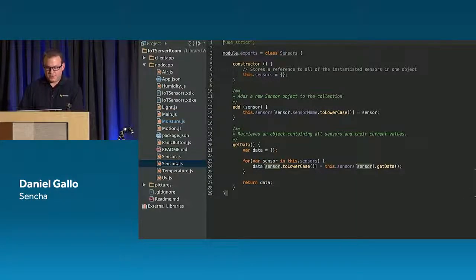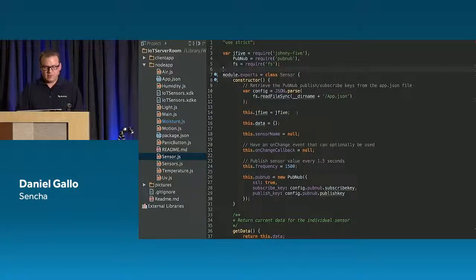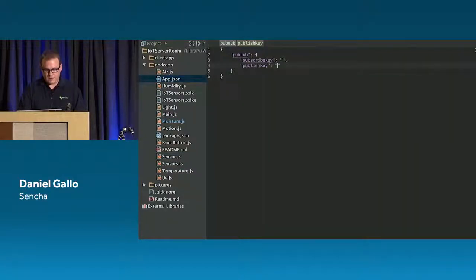So if we switch over to sensors, this is the base class that's going to hold all of the sensors. And go to sensor. This is the base class for an individual sensor like air or temperature. And what we're doing in here is we're reading a config file, app.json, and this stores the subscribe key and publish key, which obviously I'm not going to show you.